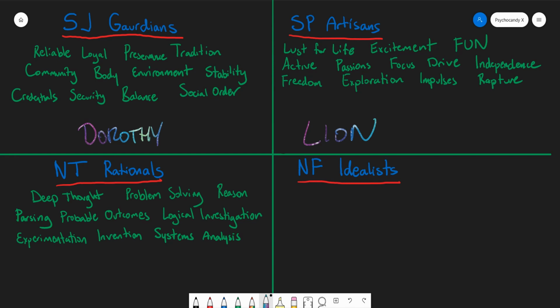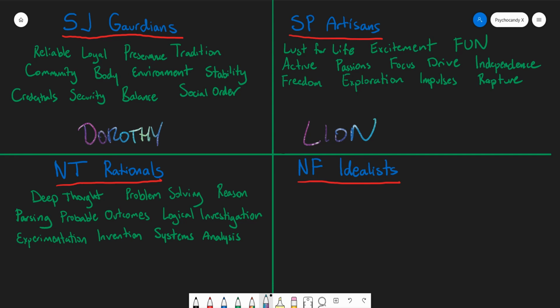So they're intrigued by the concept of the new, of experimenting conceptually, of inventing for the future, what the future beholds. Again, what are the probable outcomes? What is possible? What if this happened? And of course, they're going to do that through conceptualization, right?